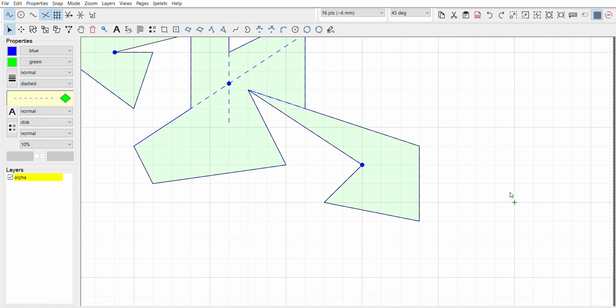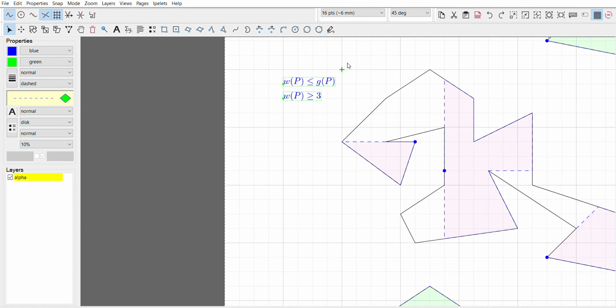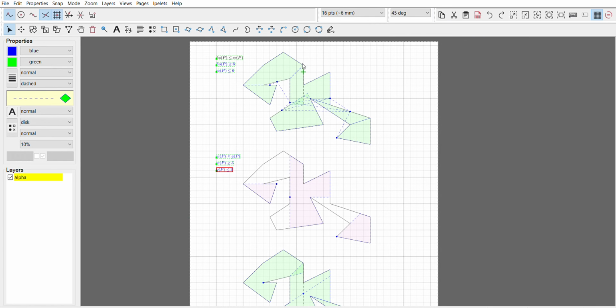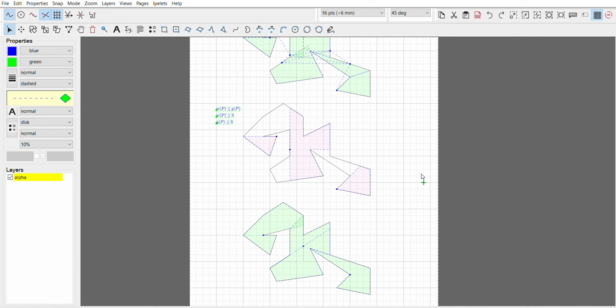And that confirms what we had believed, that the guarding number and witness number are both going to be 3. So let me just write out that that is the G of P. And there we go. So these are the two problems. They both happen to be a homestead polygon, which means that the hidden set number and the convex cover are equal. And it happened to be a perfect polygon, or a polygon where the witness number and the guarding number are equal to each other.